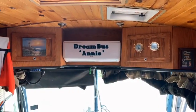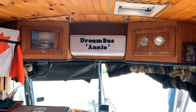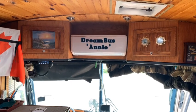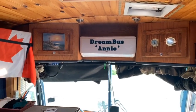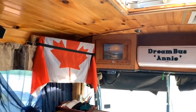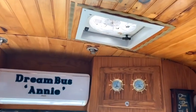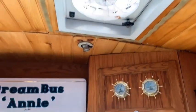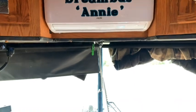You can see through the front there where the mini split main unit comes in. So that's 9,000 BTUs, and we find it works out to about the kitchen or halfway down the bus, so about 20, 25 feet. It does work for us and gives us both heat and AC, which is nice. We use the Fantastic Fans on the roof as well, which we really like. The Onan generator also has a start in the front of the dash, which is pretty nice. That means we don't have to go outside and start it up.